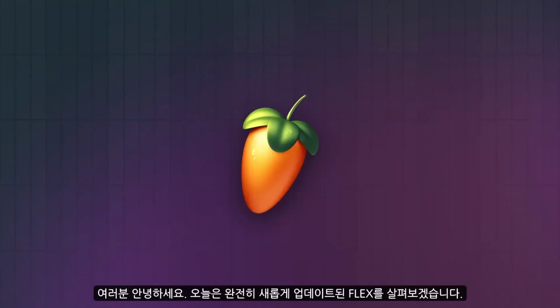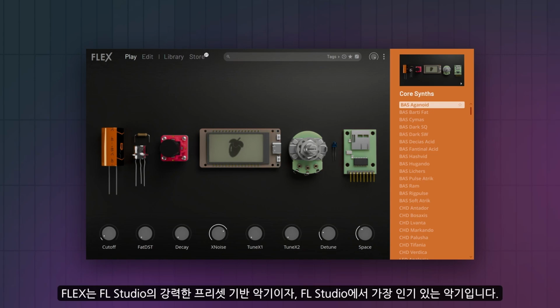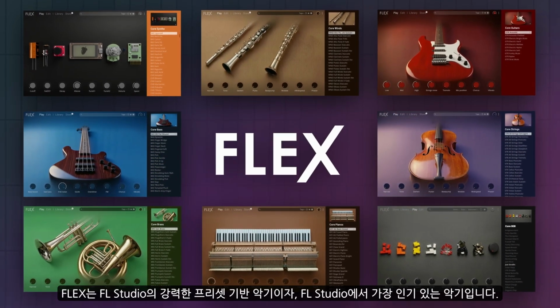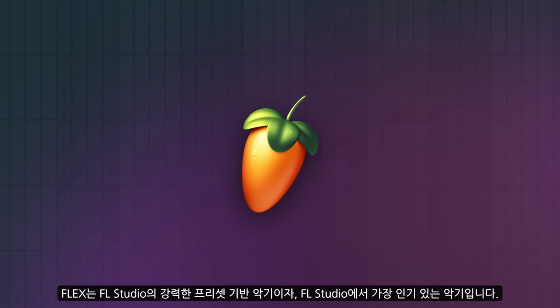Hey everyone, today we're checking out the completely updated version of FLEX, FL Studio's powerful preset-based instrument and the most popular instrument in FL Studio.